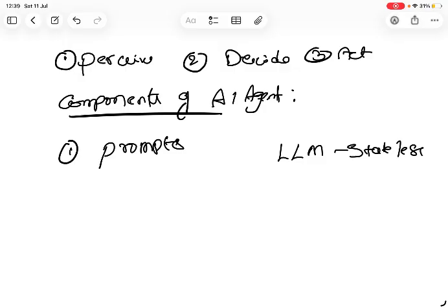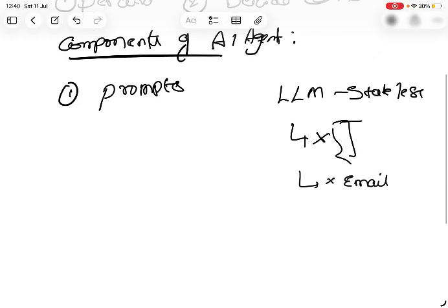Correct? If there is a database, it can't see. Email, it can't see. File system, it can't see.